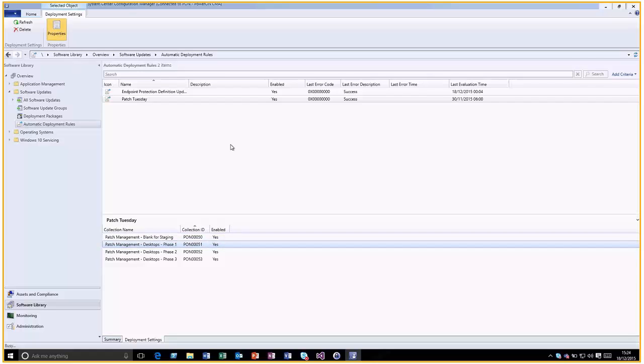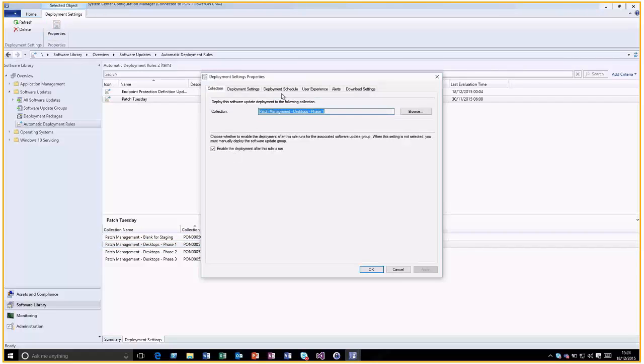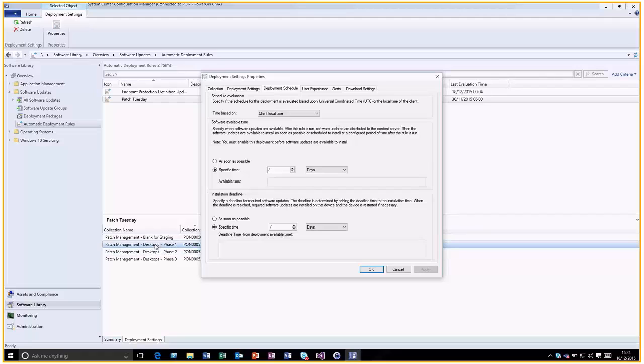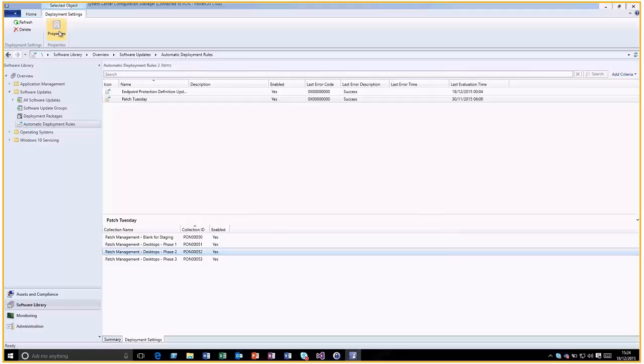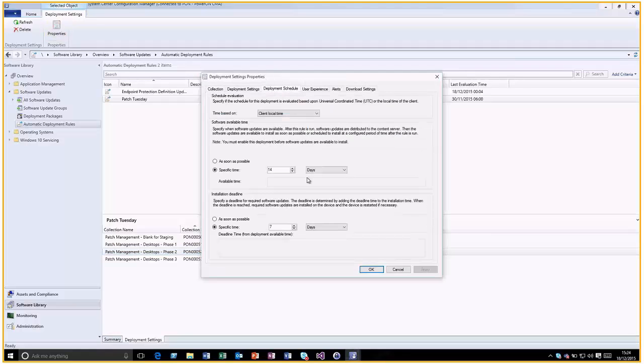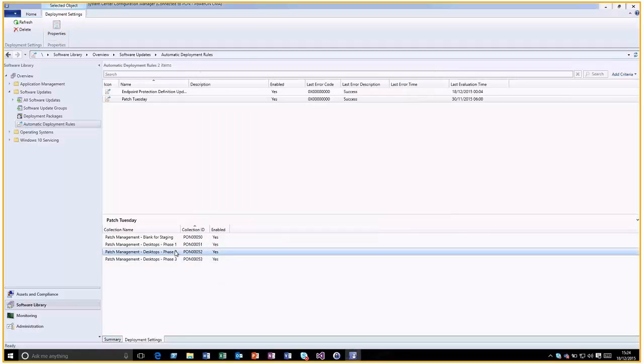But now we can say, well, actually, after 7 days, I want to start rolling out to my collection of test devices. Then we might want to say, well, fine, I want to roll these out an extra 14 days after that to my second wave of devices. So we can actually automate that process now of downloading the patches and going through a series of steps on a limited or an increasing number of devices to roll out our patches for that month. A very cool, easily implemented feature from Microsoft.